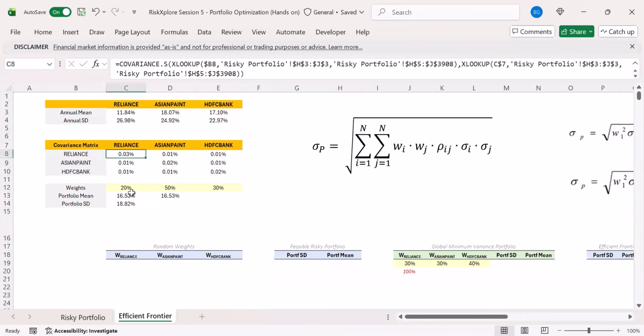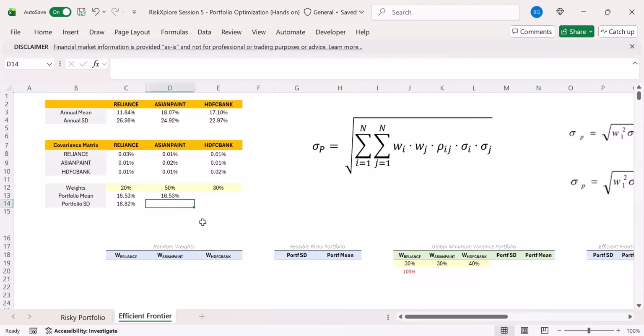once we have the covariance, what we can do is try out this formula here. So how do we do that? Equals to, we have to multiply the covariance matrix here with the respective weights here. So हम रिलायंस को मल्टीप्लाई, रिलायंस एंड एशियन पेंट्स एंड एचडीएफसी बैंक, उसके वेट्स को मल्टीप्लाई कर रहे हैं विद द वेट ऑफ रिलायंस इंडस्ट्रीज. सिमिलरली हम तीनों स्टॉक्स को मल्टीप्लाई कर रहे हैं विद द वेट्स ऑफ एशियन पेंट्स एंड तीनों स्टॉक्स के कोवेरियंस को मल्टीप्लाई कर रहे हैं विद द वेट्स ऑफ एचडीएफसी बैंक, राइट? सो वी हैव दैट हियर, we have the product here.